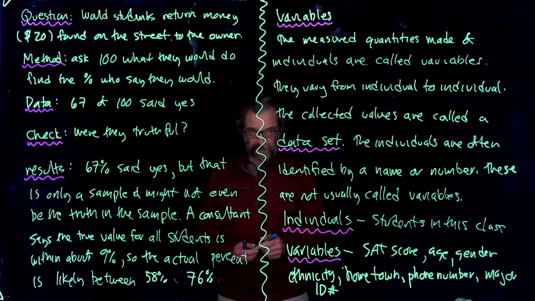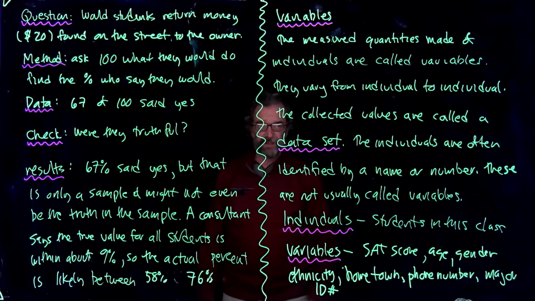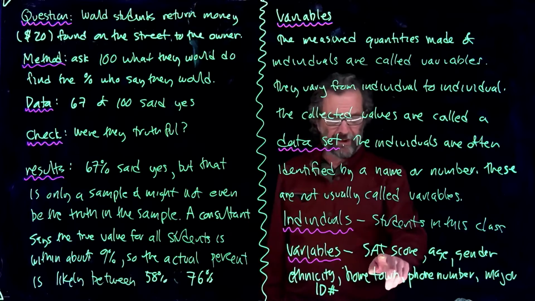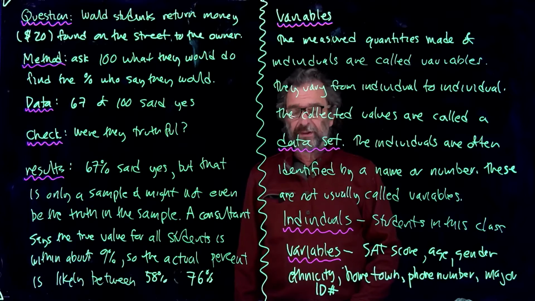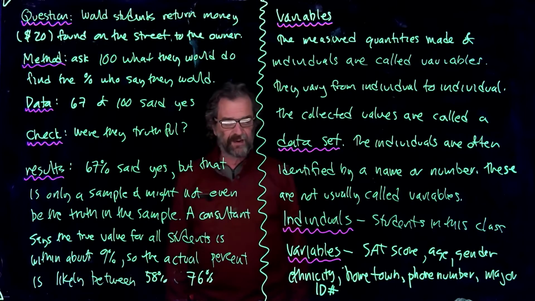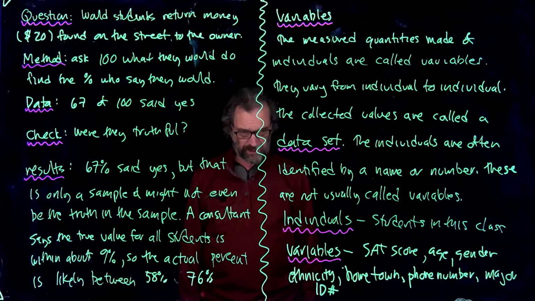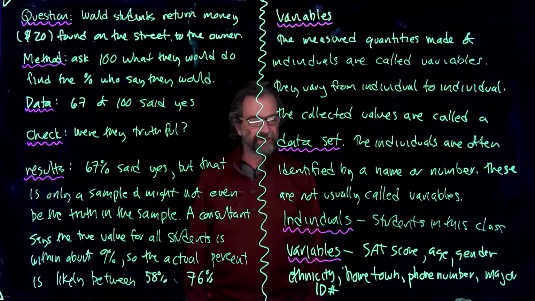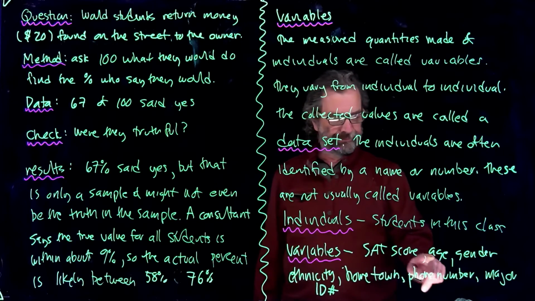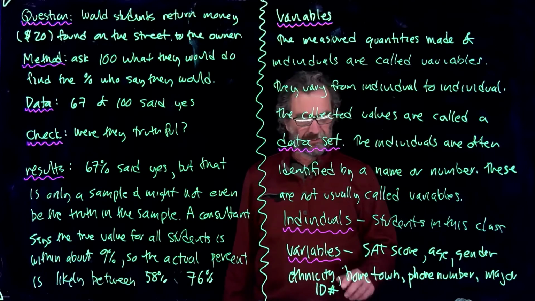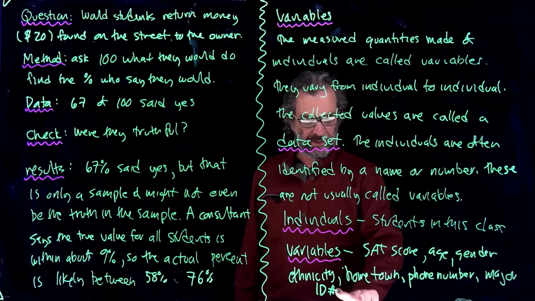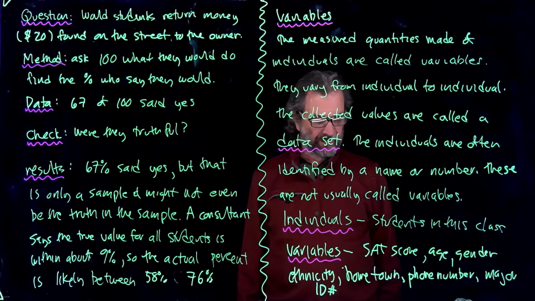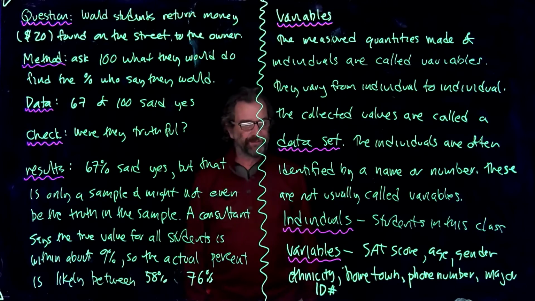The reason why we're talking about these variables is later on, in fact, in a few minutes, we're going to talk about classifying variables as either quantitative or categorical. And then further beyond that, in the notion of categorical, we'll have certain kinds of categorical variables. For quantitative variables, we'll have certain kinds of quantitative variables. See, some of these things are numbers, some of them aren't. So ordinarily, numbers are quantitative, except for things like phone number and ID number. Since they don't represent an amount, they're considered categorical and not quantitative.